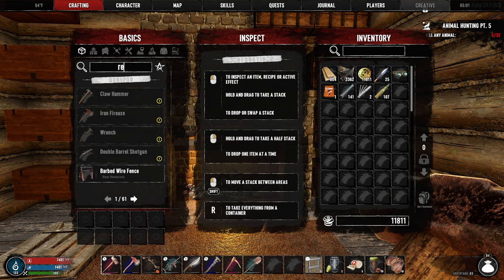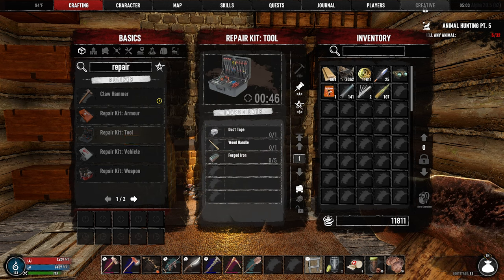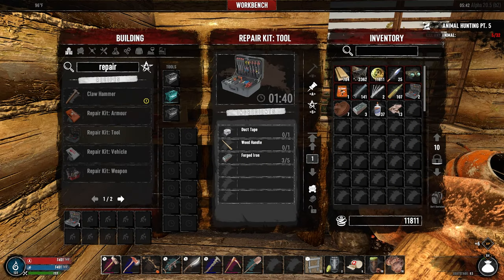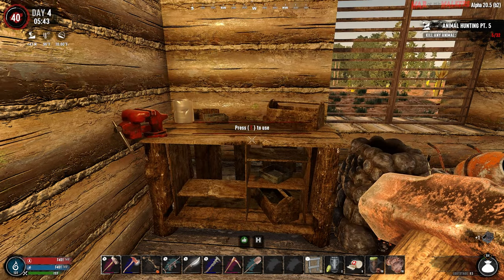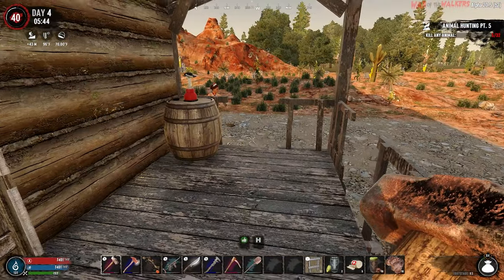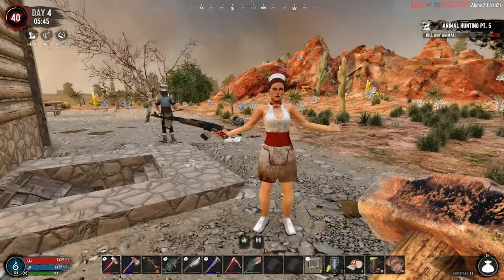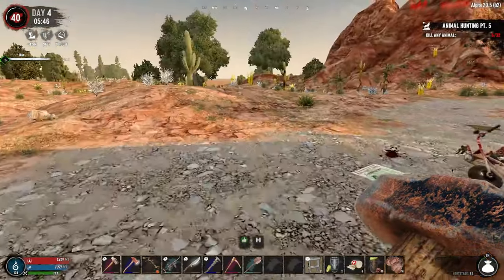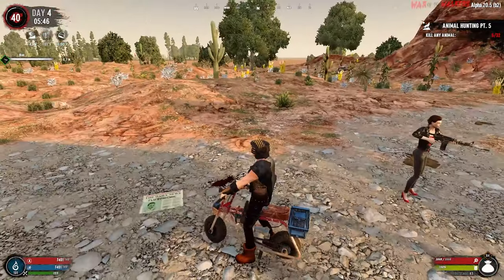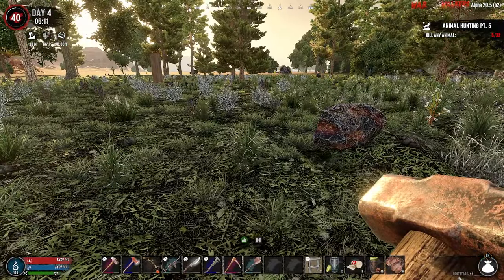Since we're going to be doing some mining, let me make some tool repair kits. Let's see, what do we need for that? Duct tape, wood handle, and forged iron. I should have enough to make at least 2 or 3 of these. Okay, got the repair kits, so let's head on out. This time around, I'm taking Nan number 2. Let's go find a good spot for resources. All right, time to get to work.